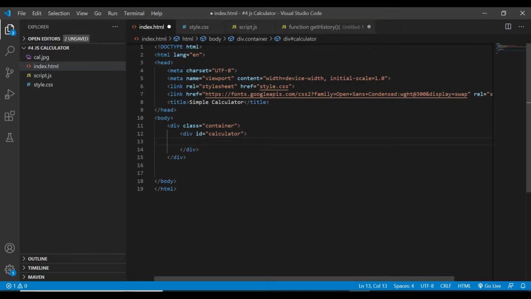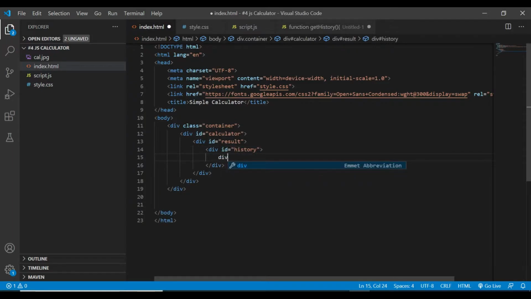And inside this div, I want to create another div for result, and also a div with an ID history. So here I'll just say div with an ID result. Next I'll create a div with an ID for history, and then we'll create another div with an ID for history value.